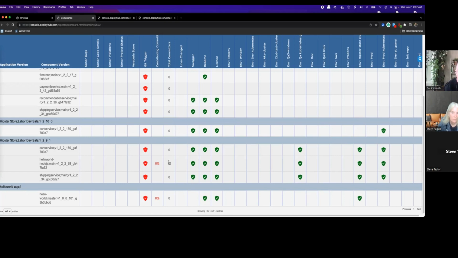So what we do is we go through and do a git log and find all the committers that have committed either during a date range or on a specific branch, and that gives us our number of committers. And then the total committers has to be supplied to us, the ones that were assigned to that project or that team to work on. So that's where we can calculate the percentage of how many people that you're paying for are actually doing work.